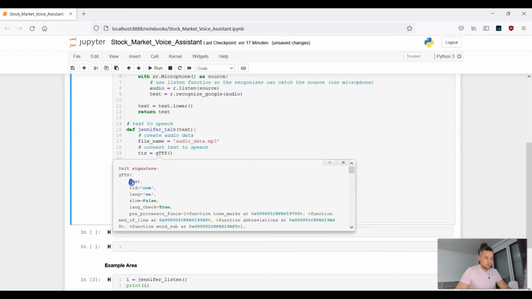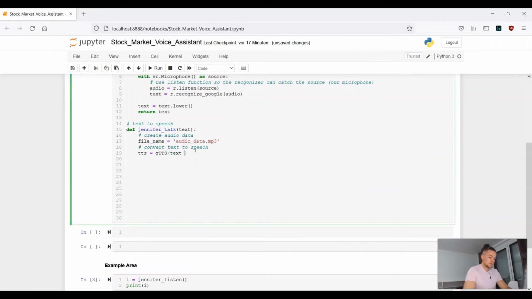What we need to use is the text and the language. Okay, let's provide it. So text equals to text. Okay, this is the argument we need to provide with GTTS. And this one is what we have provided when we create Jennifer Talk. Okay, then the next one is language, or in this example just lang.